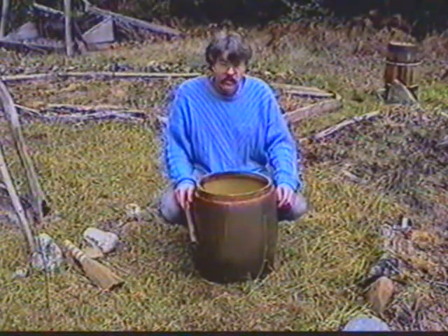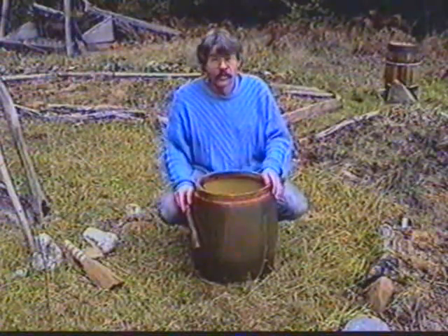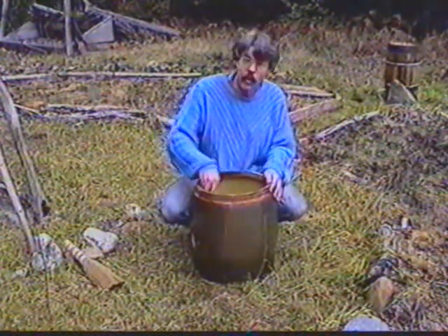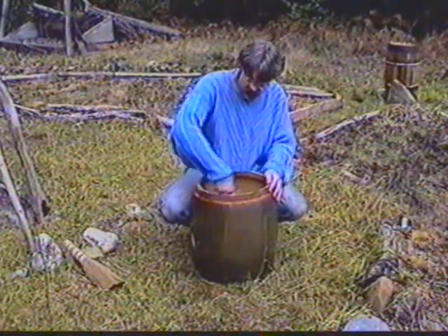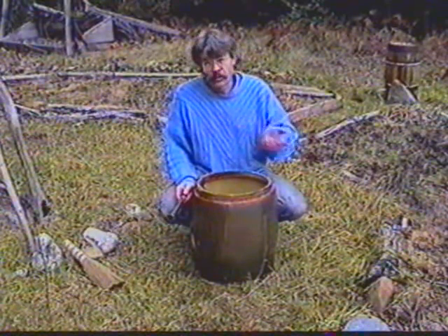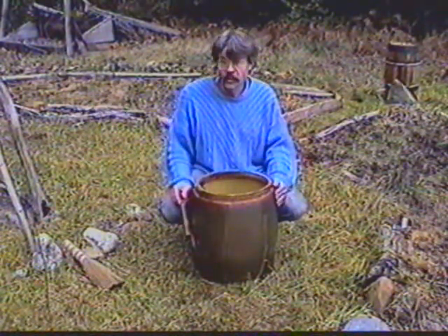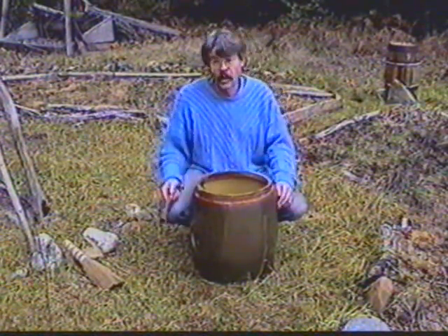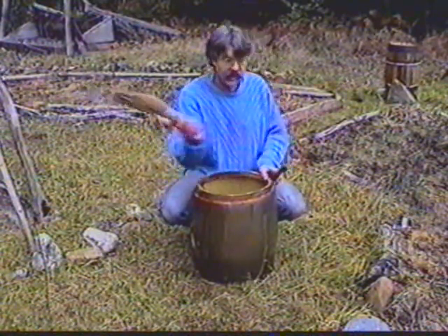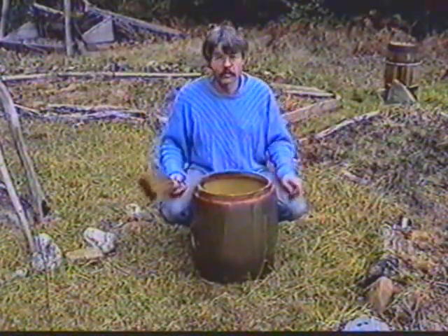In Schauberger's writings, he relates one ancient practice that had survived up to his time, called the practice of clay singing. When Schauberger first heard about this, he went to visit an old farmer and heard him singing — he thought the farmer had gone mad. He saw him stirring clear water in a barrel to get a vortex going in one direction, then reversing it the other way, throwing handfuls of loamy soil in every now and then. On the counterclockwise stir, he would sing upscale from very deep bass up to high falsetto, and then reverse that on the clockwise going downscale. This water was then sprayed with a broom over the land and allowed to dry, leaving a very fine crystalline structure which would help charge up the land organically.